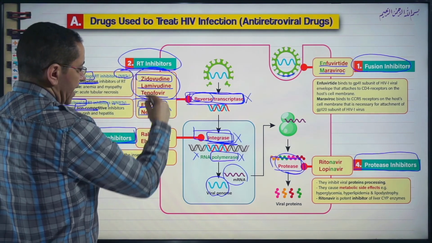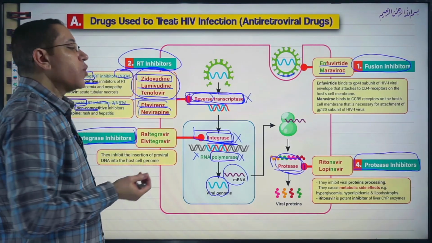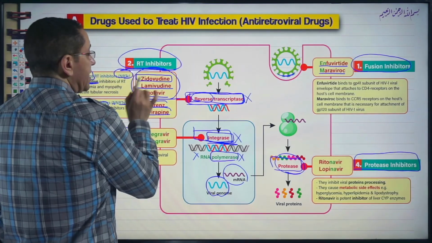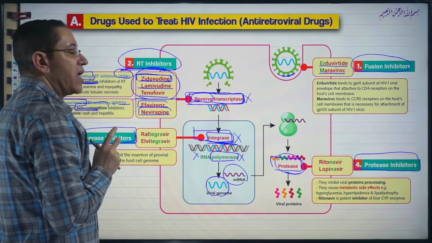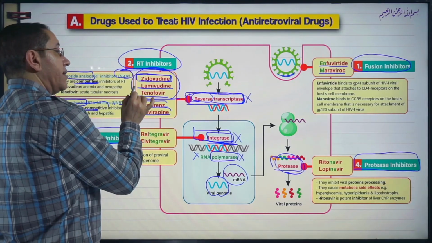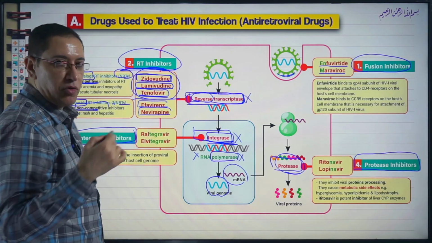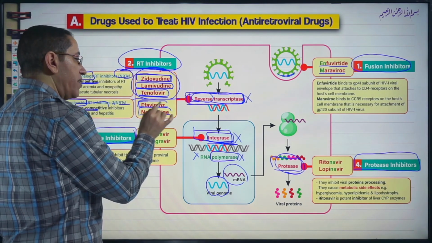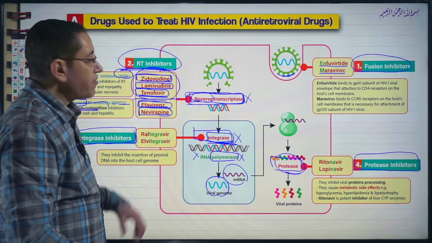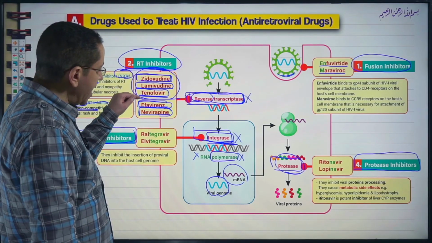If the names are difficult for you to remember, then I can remind you by a simple trick, if you are a football fan. There was a famous footballer called Zinedine Zidane. So Zidane is the Zidovudine. Zidane was dating 4 beautiful women. These 4 women are Lamia, which is Lamivudine, and he was seeing a French woman called Tina, which is tenofovir. The 3rd woman was an Arabic one called Effat. This is efavirenz, and he was also dating Niveen, which is nevirapine. So you can remember them like this. Zidane and his 4 women, who are Lamia, Tina, Effat, and Niveen, okay?